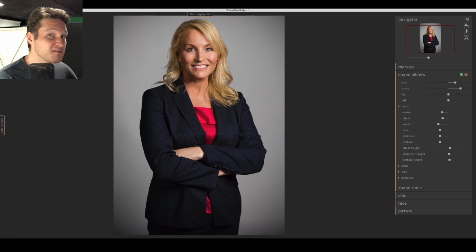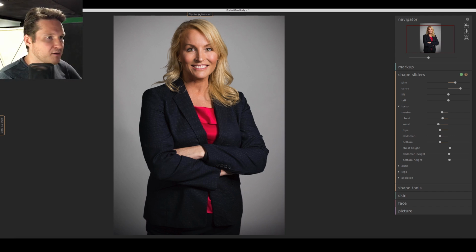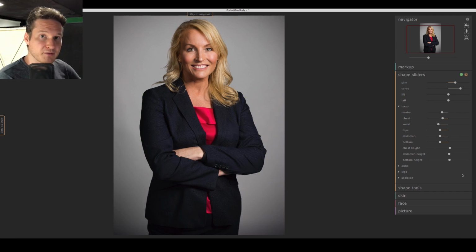Now the other problem too is, because she was taller than me, I do my best to shoot either eye level or a little bit higher, at a slightly upward angle. But then again, you have to deal with head distortion, all that stuff. So the outfit, based on the lens correction that I used in Lightroom, came across as looking a little bit wider than it really is. But already you can see a big difference. And I think that looks a lot better. Again, it's not super drastic. It's pretty much where the outfit would fit if it was fitted. Okay, I'm not going to say that three times fast, but you get it.